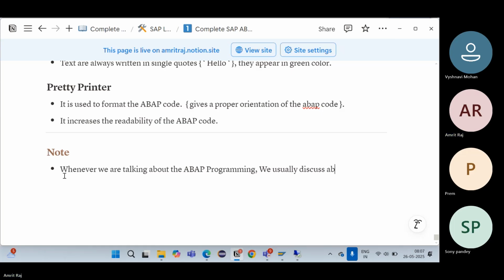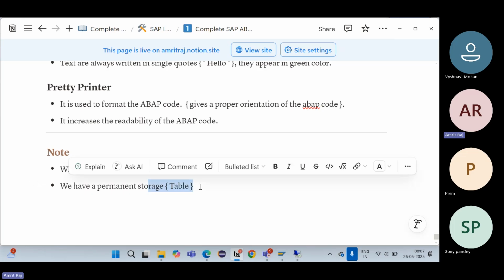And we have a permanent storage table where we usually store our data.